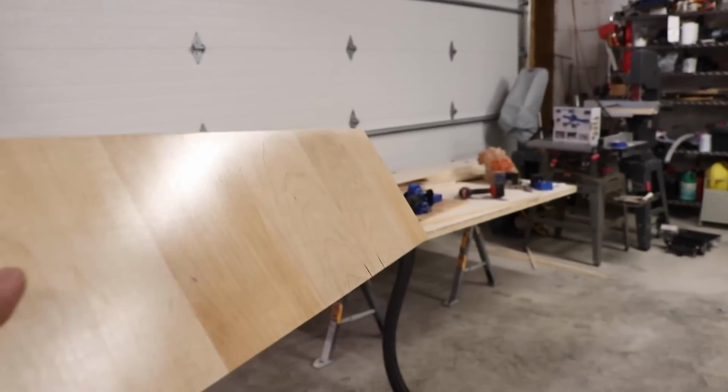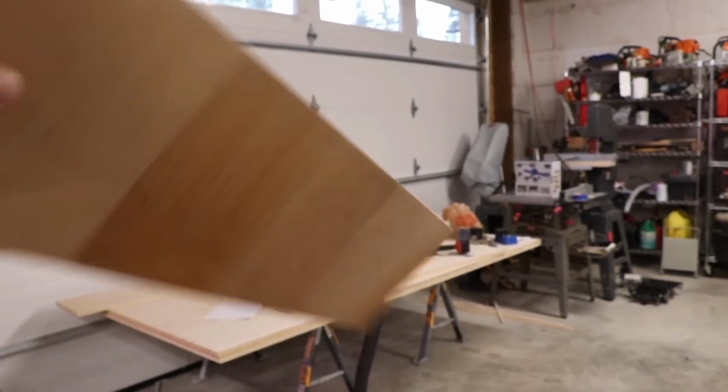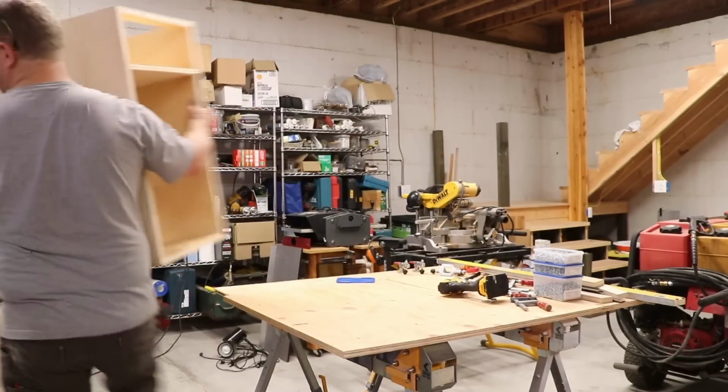Come to me, my pretty. Oh yeah, look at that. Not too shabby. This side shiny, this side shiny.